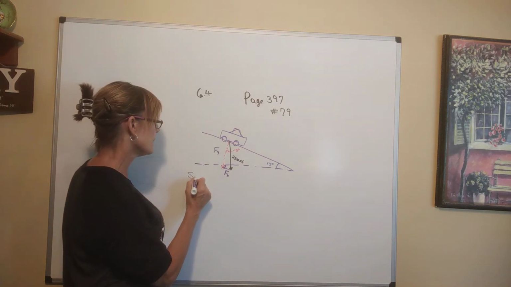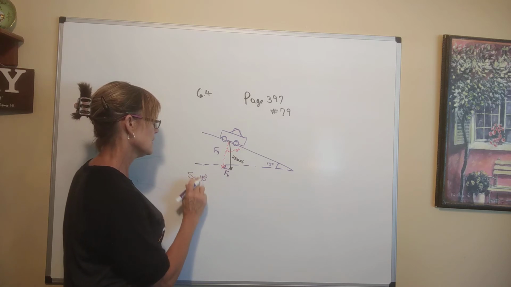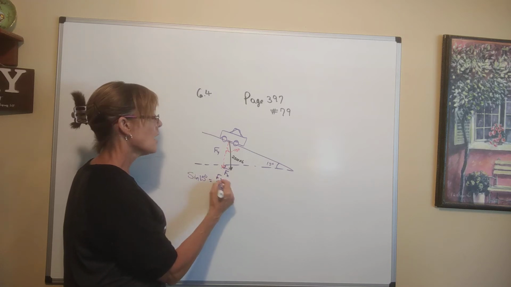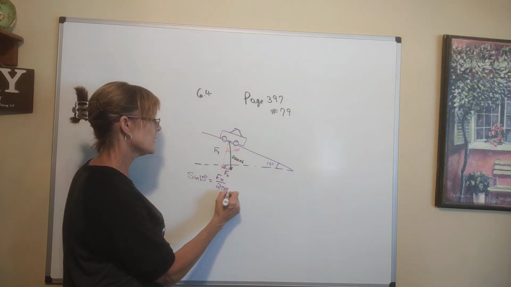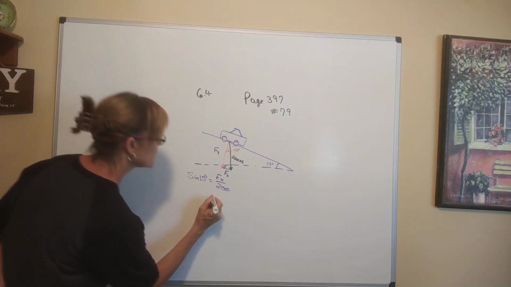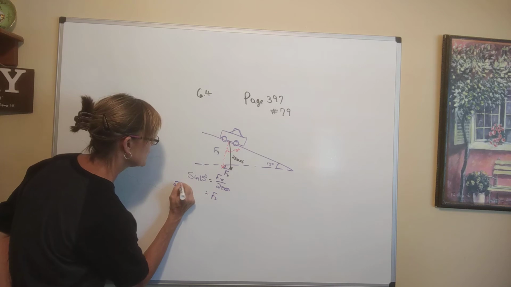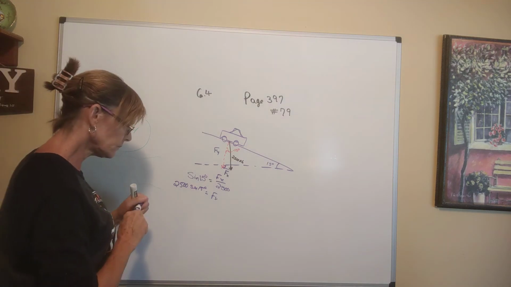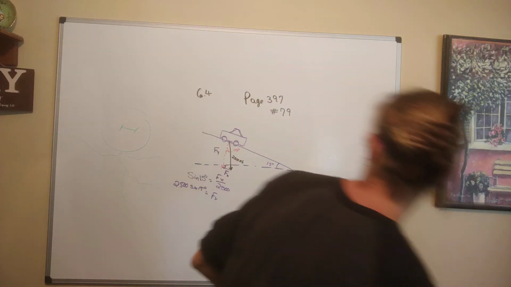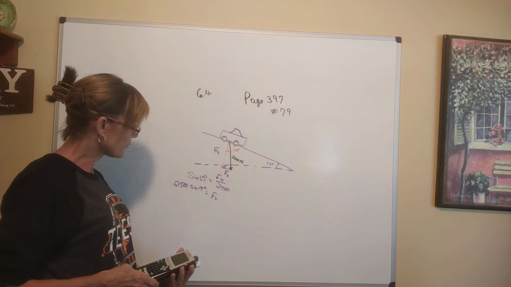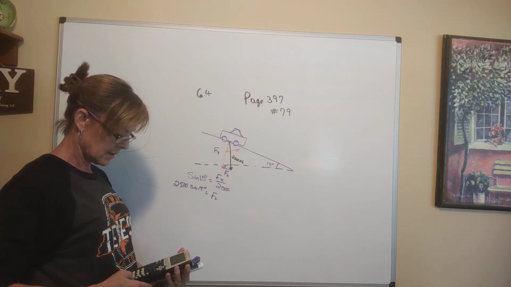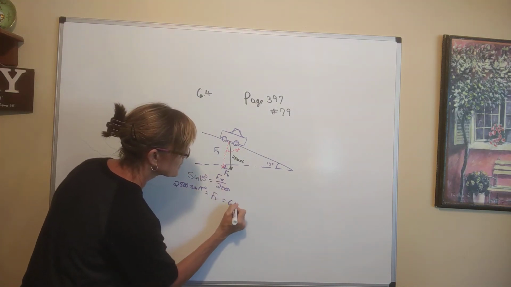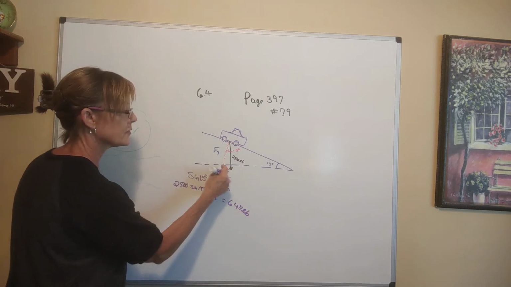So we'd say that the sine of 15 degrees is opposite, F sub x, over hypotenuse, 2,500 pounds. And so we could solve for F sub x by multiplying both sides by 2,500. That will give us the force that it would need to stop the car from rolling down the hill. And so that's going to be 2,500 times the sine of 15. And that gives us 647.0, or 647 pound force in that direction would stop it.